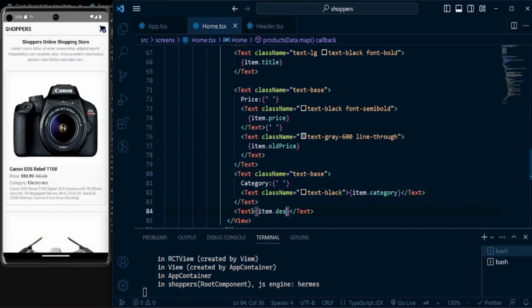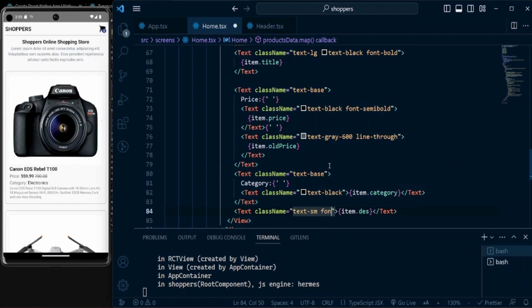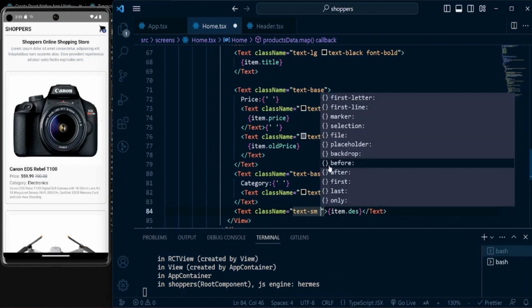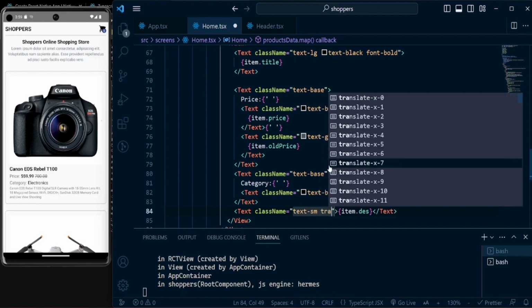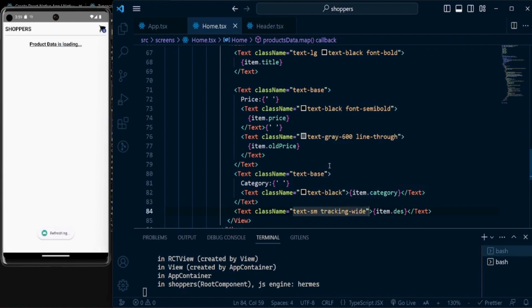So now we have the description, and for the description, what I want is a class name text-xs, a smaller text, not a smaller text, better to be small text, and font, no need for the font. And I'm going to put a tracking-wide, a little bit wide.